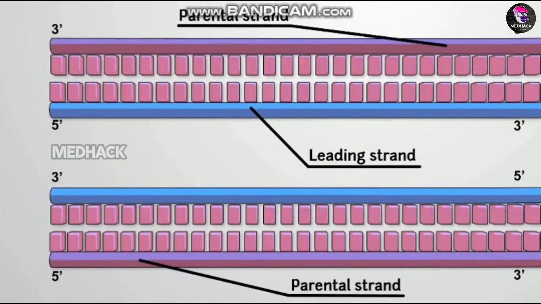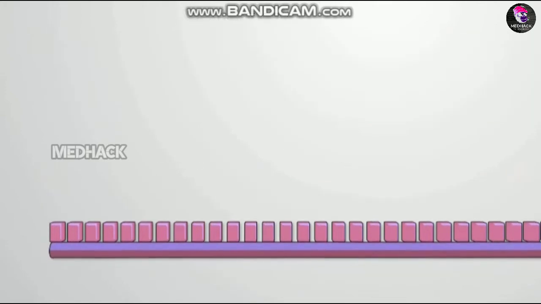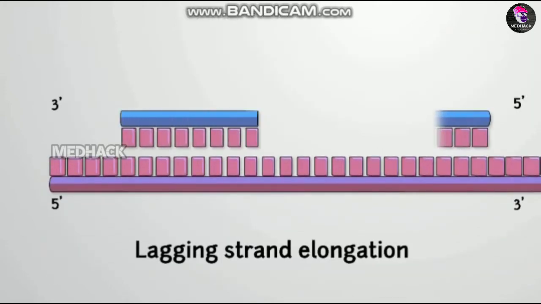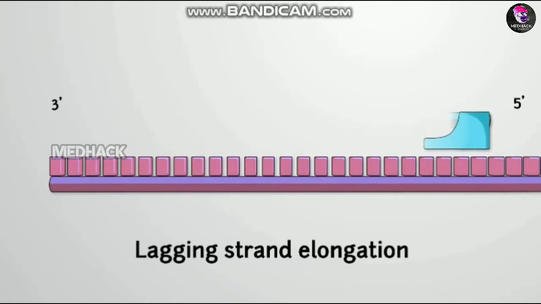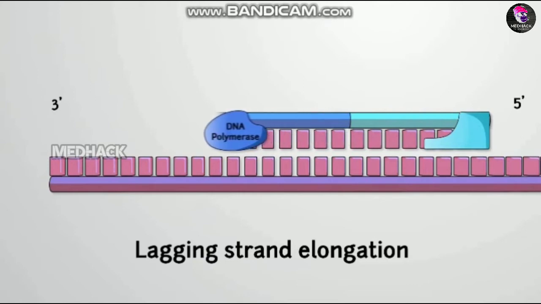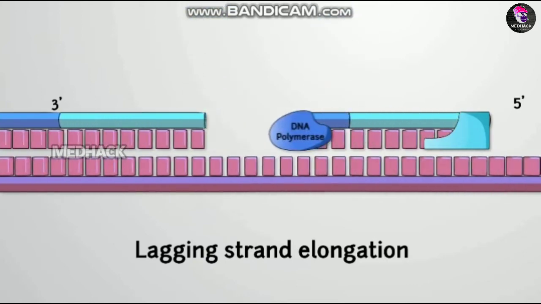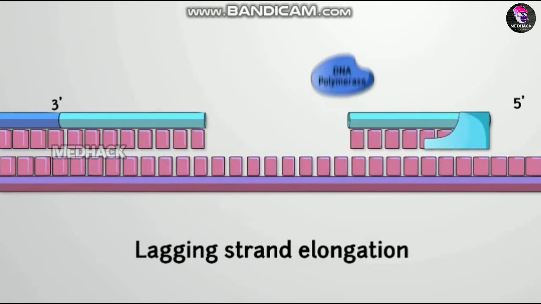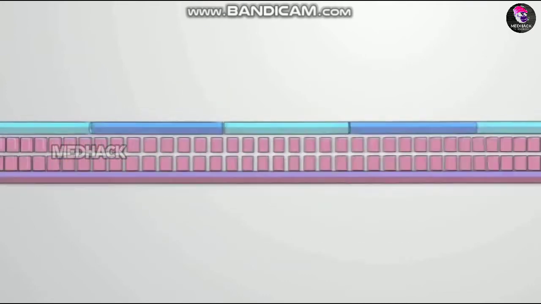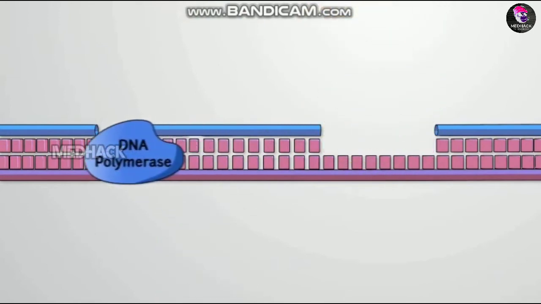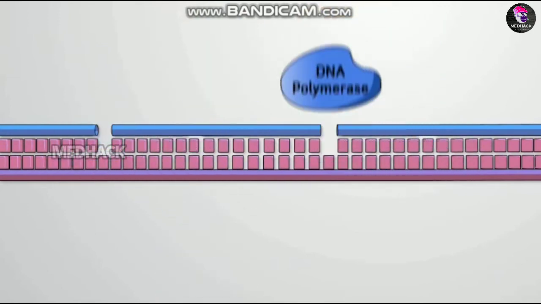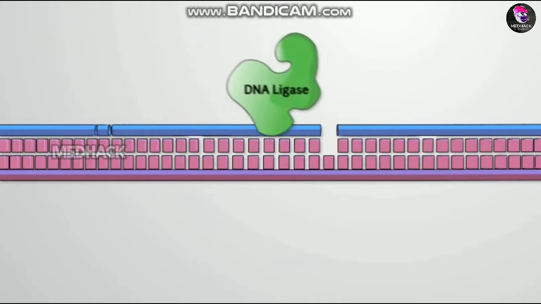The other strand, the lagging strand, has the opposite orientation. Consequently, DNA is synthesized in short pieces called Okazaki fragments, elongated from additional RNA primers, backwards from the overall direction of movement of the replication fork. The RNA primers are then excised by enzymes such as RNase, replaced with DNA, and the DNA fragments are joined together by the enzyme DNA ligase, creating a continuous strand.